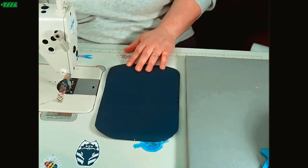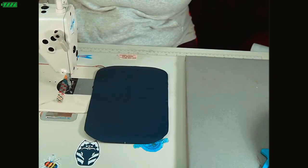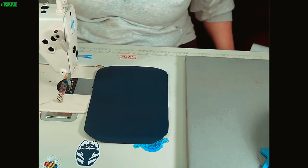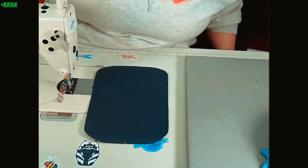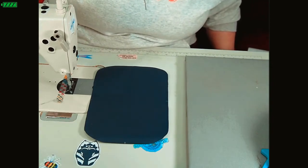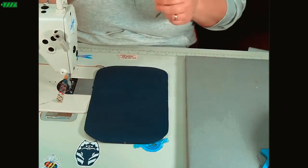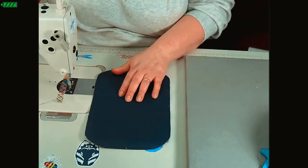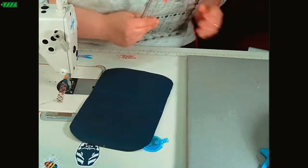So like I said, you're going to need all four centers. And then we are going to, can you hand me one of my 6x rulers? It's clear. The magic, my husband. Yeah, that would be perfect. Thank you. I'm going to get my ruler and I'm going to measure in.